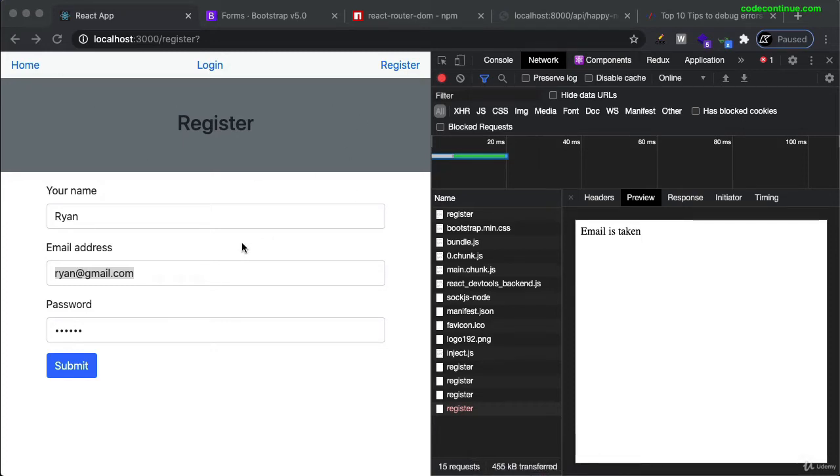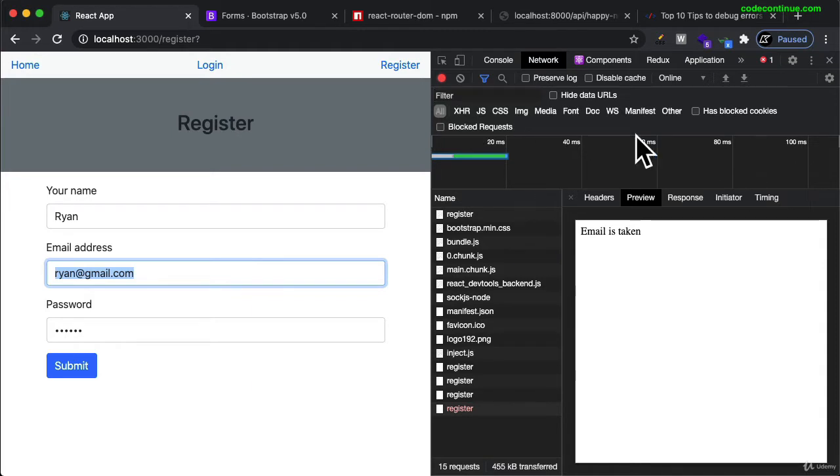So we have been able to save the user in database. However, we need to show some message with a success or error. So if there is a success, we can show some success notification to user. Otherwise, we can show these error messages, which you can see here in the preview. For that, we can use a library, React Toastify from npm.